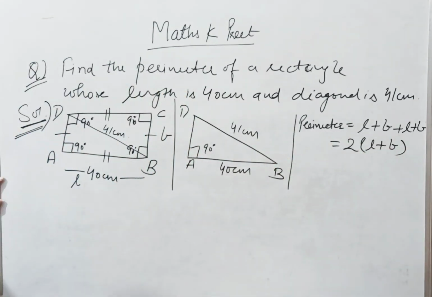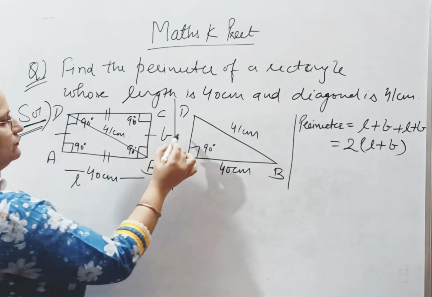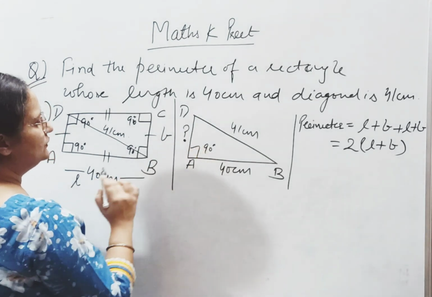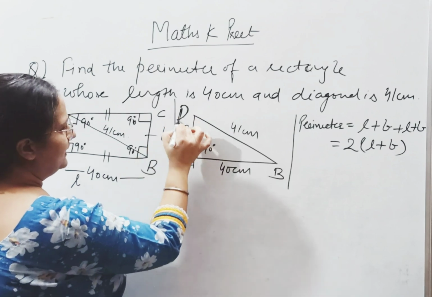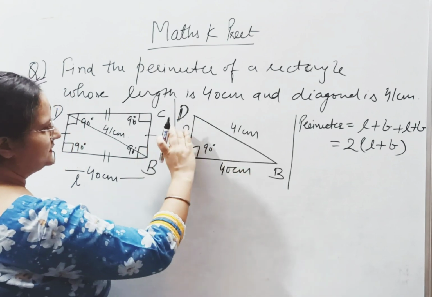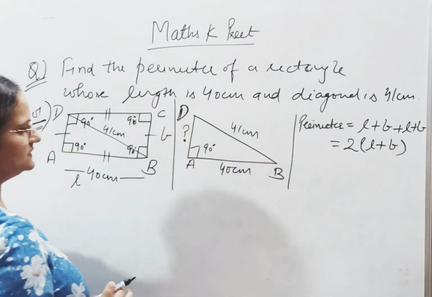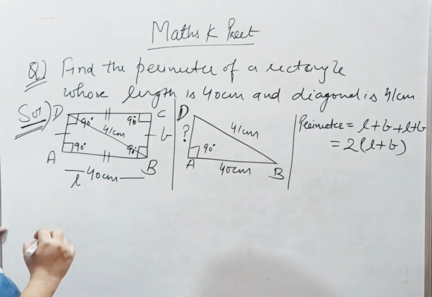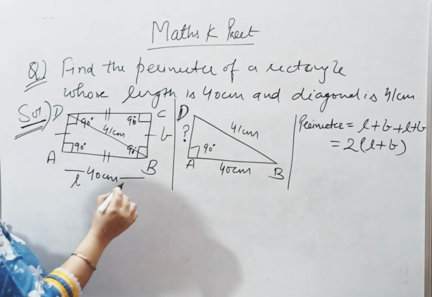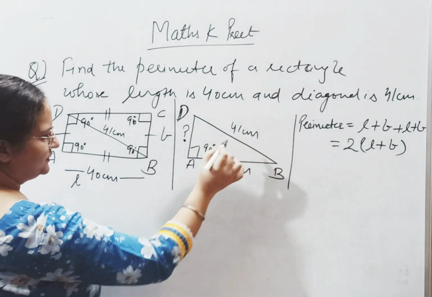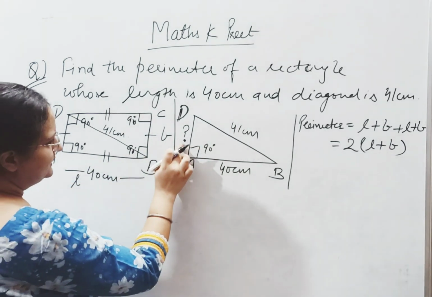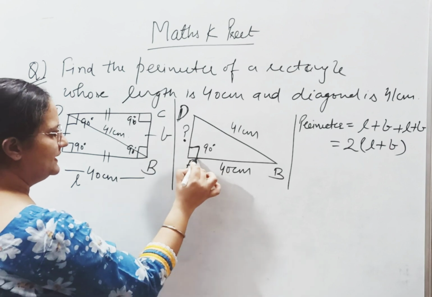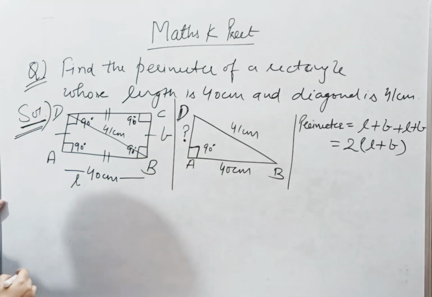So to complete the question, what we have to find? We have to find the measurement for this side, AD. If I find AD, I have this AB, this is length, this is breadth. I'll put the values here and get my result. To find the AD, what I have to do, I know two measurements of two sides of this triangle now. This is a triangle now. I have to find this third side. Clearly this angle is 90 degree. So this is a right angle triangle.